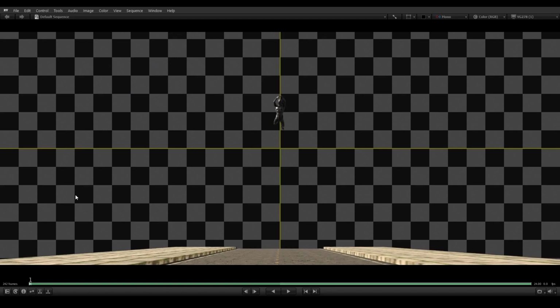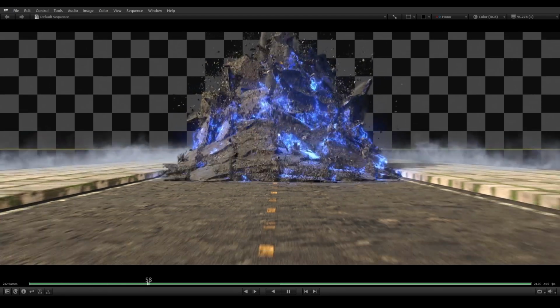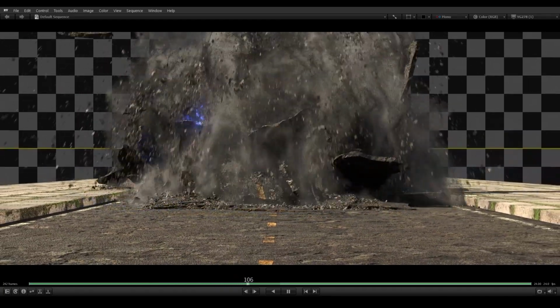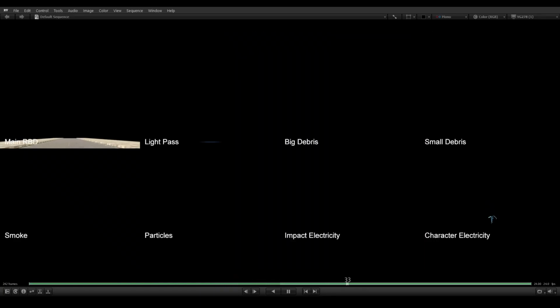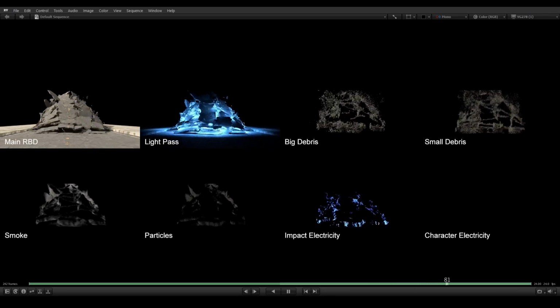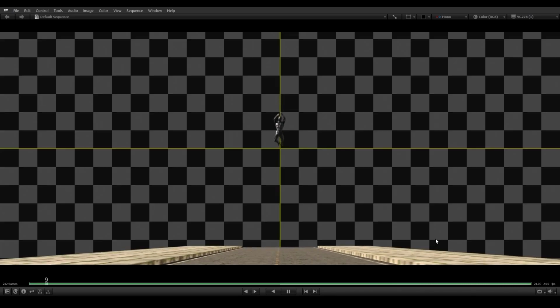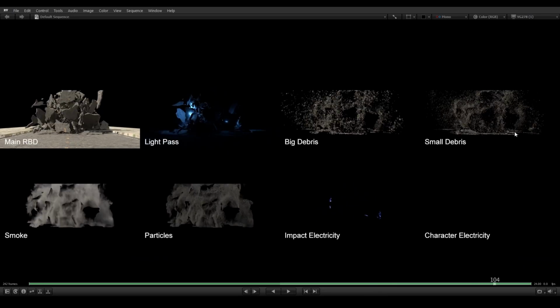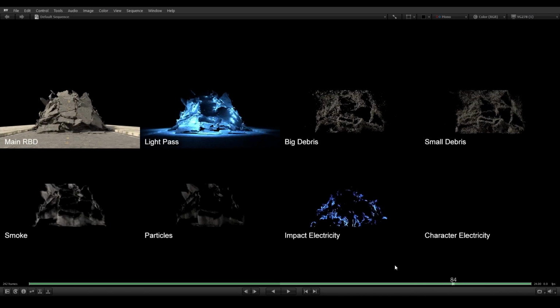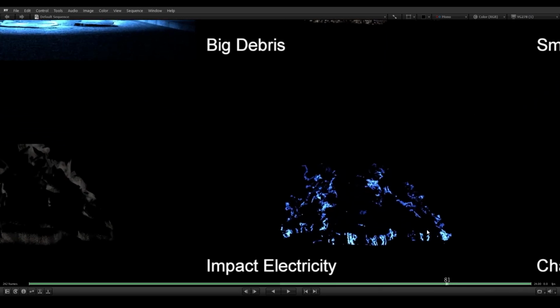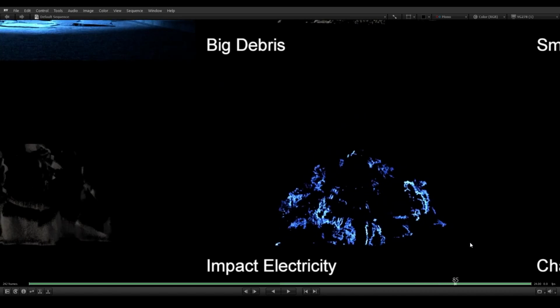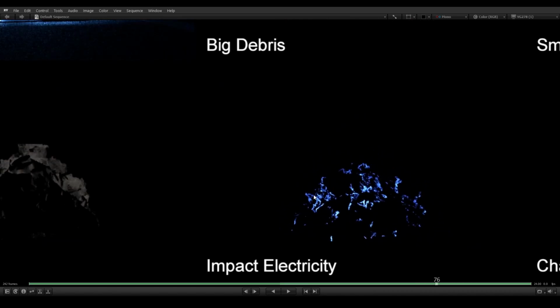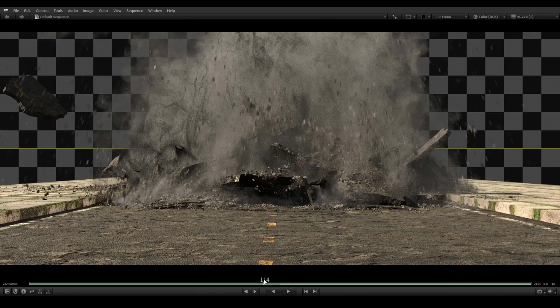Yeah, cool. Alright, so this is it. This is the final result that we have. With the contact sheet here. So yeah, we got this new layer, the small debris. I tweaked a bit the electricity, like giving a bit more resolution in the resample with a high frequency noise on top.